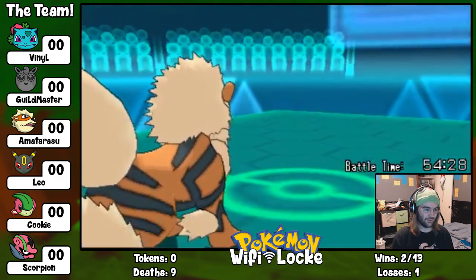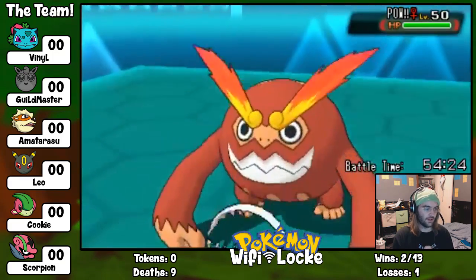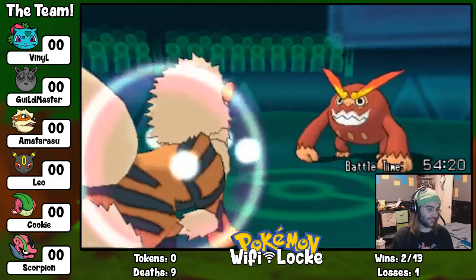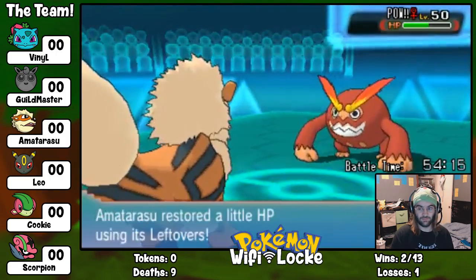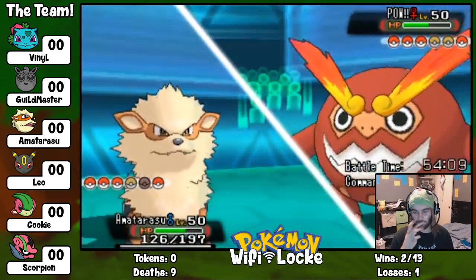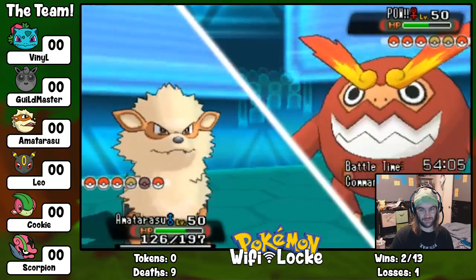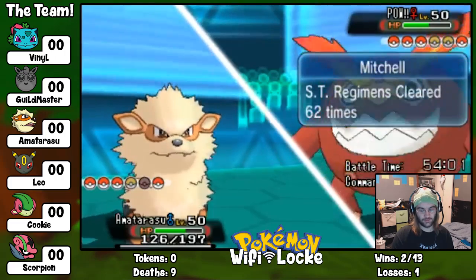Because the rest of this game has just gone absolutely horrible. Into Darmanitan, which I'm very, very terrified of, to be honest. And he took that relatively well, which is bad news for me. But he's got to be Scarf. I think he's Scarfed, because of the lead U-turn. He's not Banded, because I think Banded would have done a lot more to Excadrill.